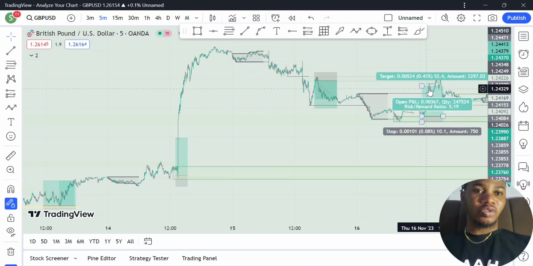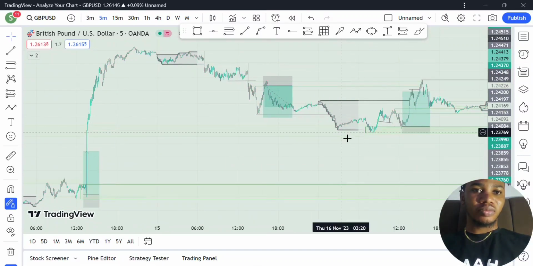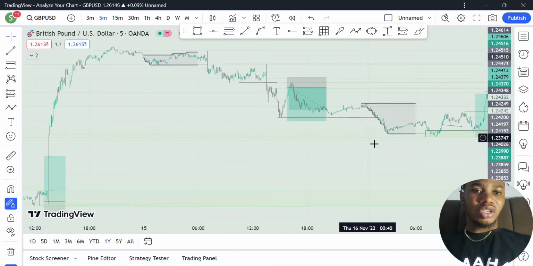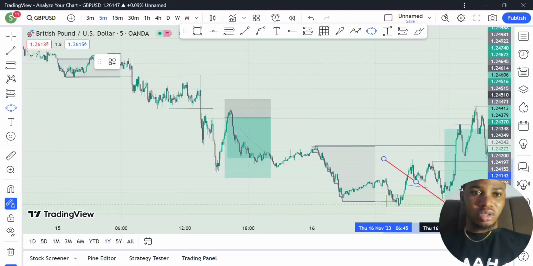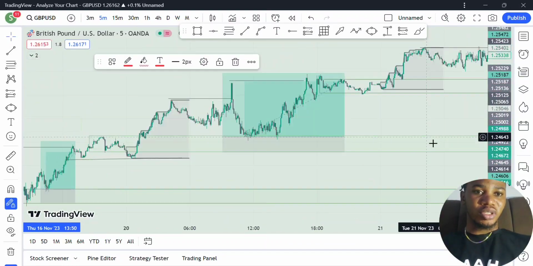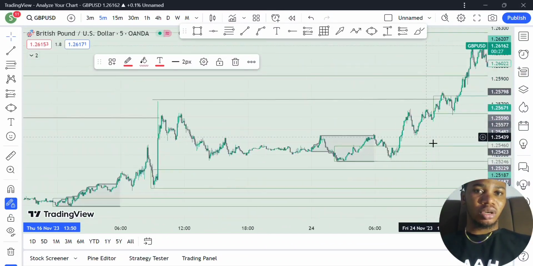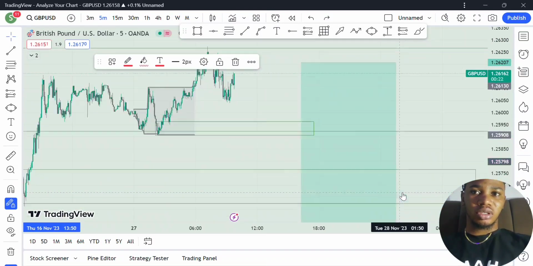Now, what was my confluence to actually buy from here? First of all, I had a support coming from here. We have a support coming down from here, and then we had a support coming down from here. Price gave us this high, formed liquidity. Now, you can see this little scenario right here. This scenario at this point, this is exactly what I did here, right? Exactly what I'm expecting price to give us in this. Okay, I already took that out. Let me just take this thing back so you can see.